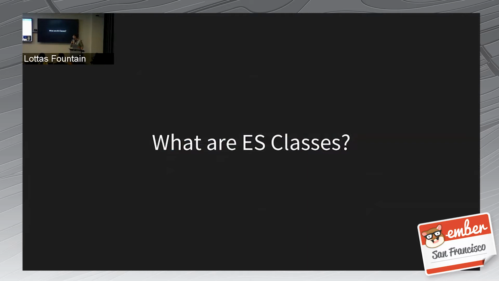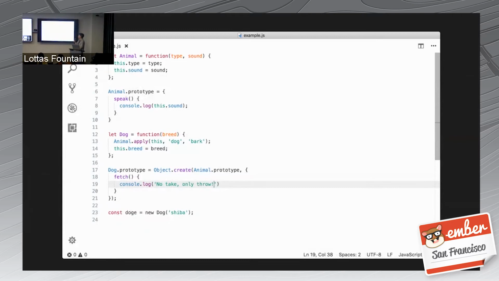But yeah, so you'll have to deal with prototypes eventually, but as Ember developers, we don't generally have to. We have this very nice object model that we've used for a very long time that works really well and kind of abstracts all the details away from us. But eventually, you'll probably come across some code that looks a bit like this. I don't know about you, but whenever I see code like this, it takes me a while to start following it and figure out what's going on.